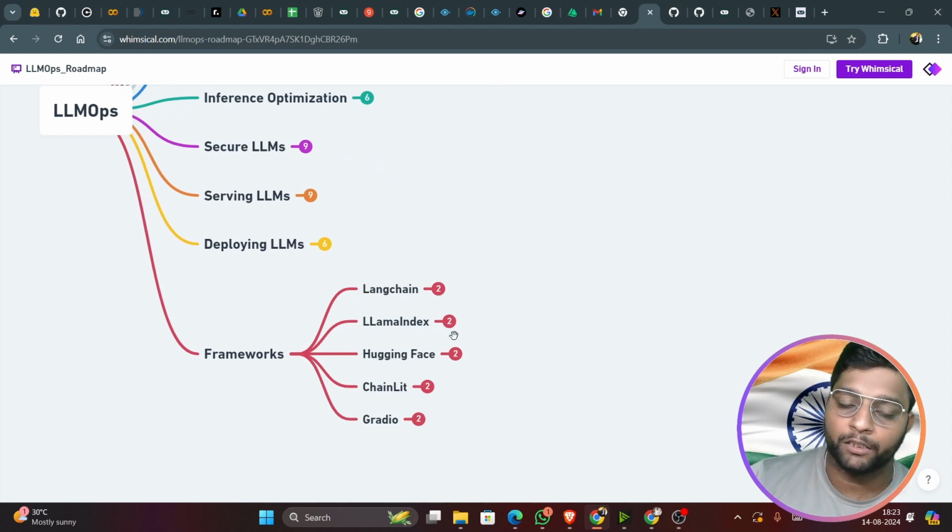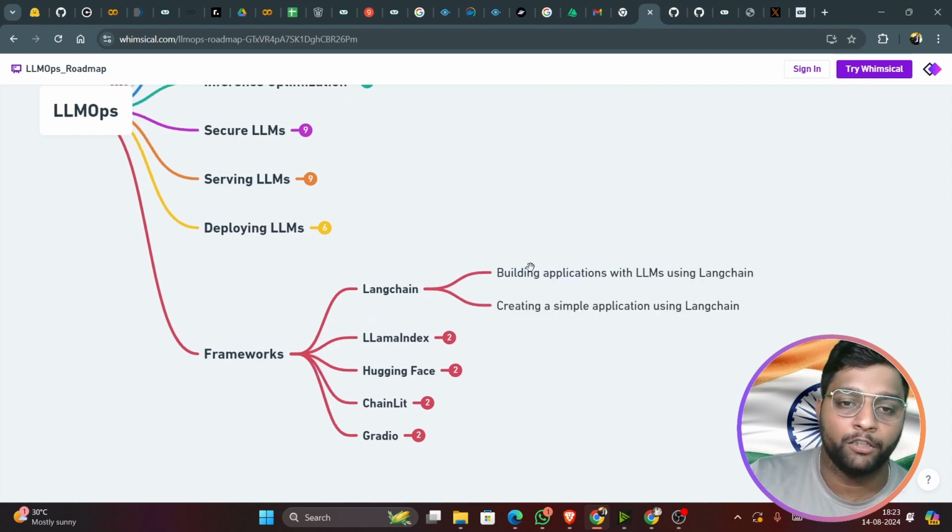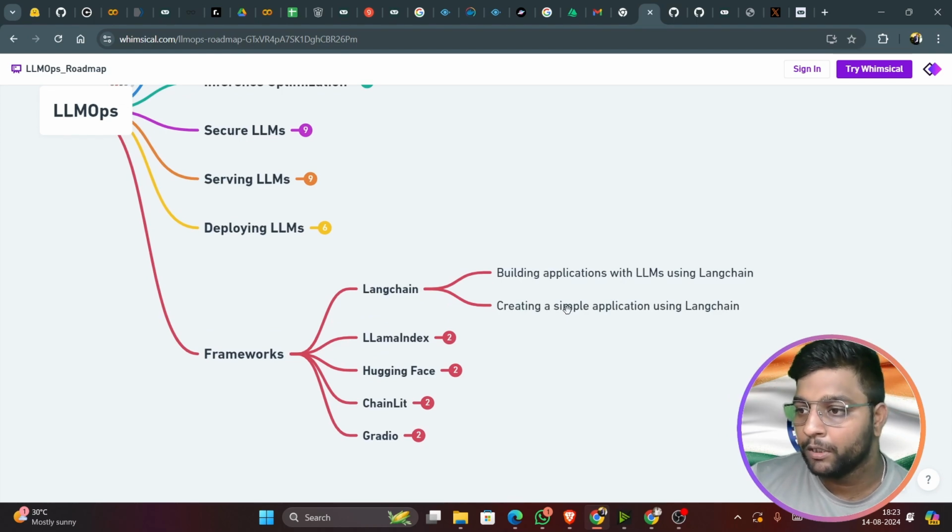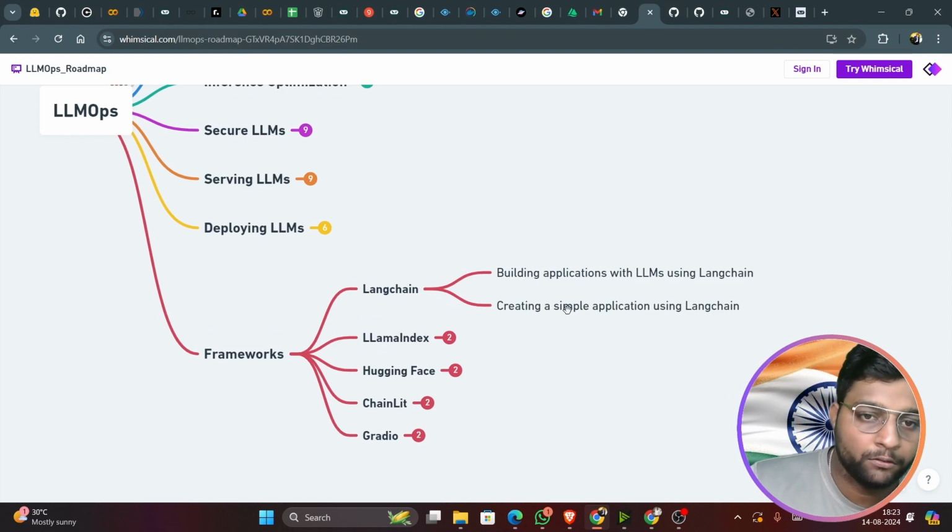Frameworks. Whether you are an AI engineer or an LLMOps engineer, everyone should know the LangChain framework. You have to understand what LangChain is and how you can build applications using it. It's a very good framework where the documentation is very simple, you can easily understand the entire code flow, and you get the structure properly.